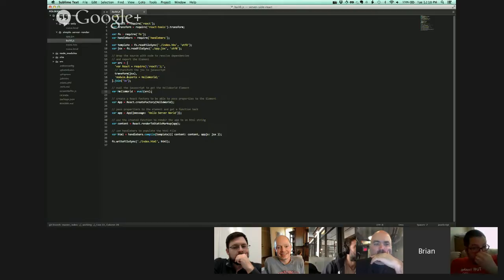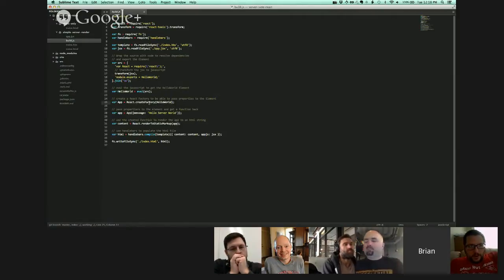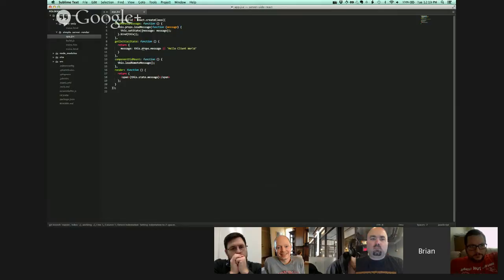But by doing the module exports, I'm going to get my element back just like I would in regular JavaScript or in Node. And then using React create factory, I'm taking that element and generating the factory function that's going to be used to bind the properties to the element. And then right here is my message that's going to be put onto the props property in the React element, which would be used here.